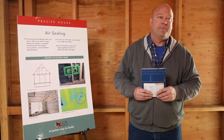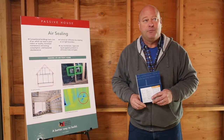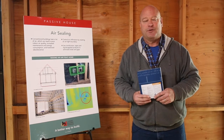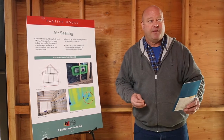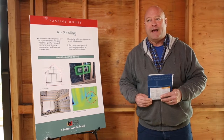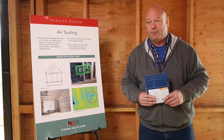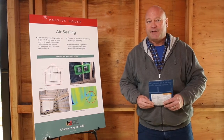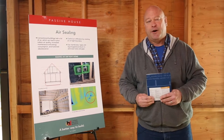So once you've done your first round of air sealing, you're going to want to do a test while the building is still open so you can make sure that you're close to whatever your target is. This building has been framed and the doors and windows have been installed, so we have a boundary on the outside and we can test to make sure that we're getting to the level of performance that we need to get to. In Passive House, you need to get to 0.6 air changes per hour.